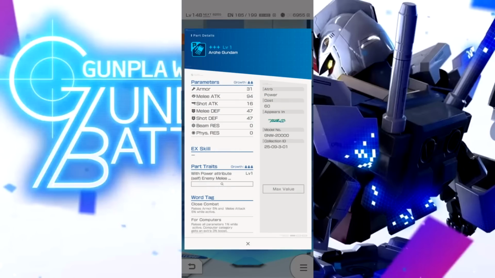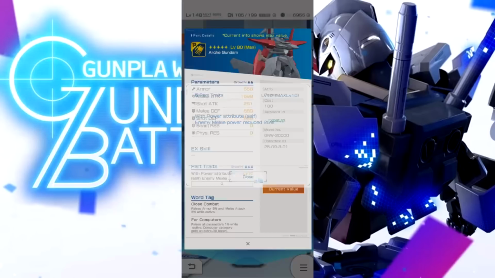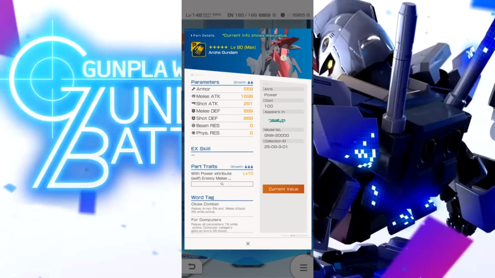Arms. Power attribute, enemy melee power reduced. Okay. That could be useful on a shot build. Problem is, its shot attack is very low, so you'd be sacrificing your own offensive stats in order to gimp the opponent's melee offensive stats.